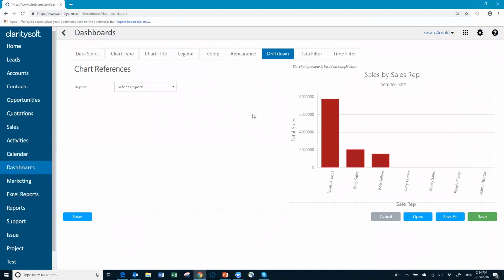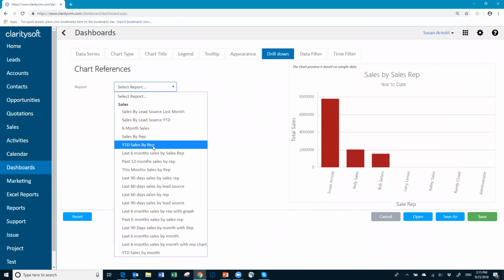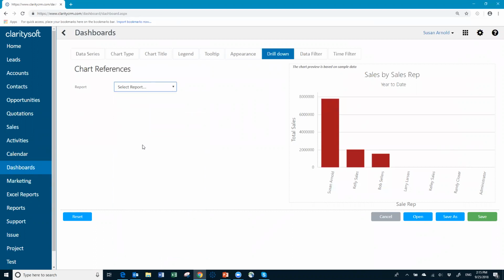And that's what provides you with the drill down to the detail per record, per person. So we have already created a report here that is year-to-date sales by rep. It is set up with the same filters, time filters and everything, and pulls the same data in. So I'm going to click on that to attach it to this chart.